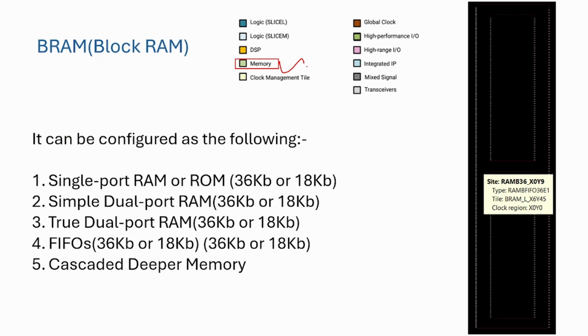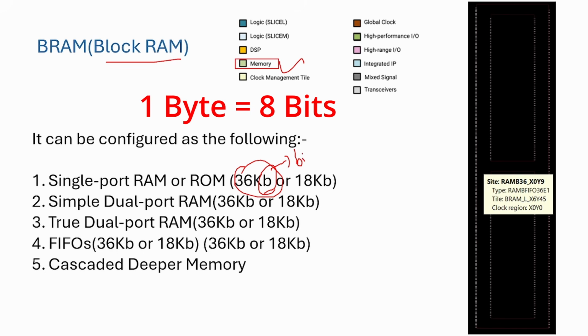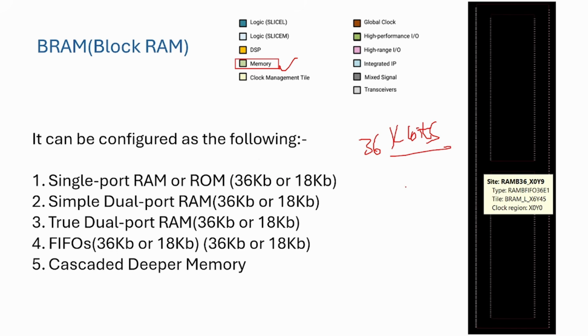Coming to the next ingredient, memory, FPGA has dedicated block RAMs. Each BRAM can store up to 36 kilobits. Here B refers to bits, not bytes. So a single BRAM can be used as 36 kilobits individually or two 18 kilobits of RAM. We can also use the BRAM as a 36 kilobit ROM, which is read-only memory, or else we can also use it as RAM, where you can dynamically change the bits present in the memory.